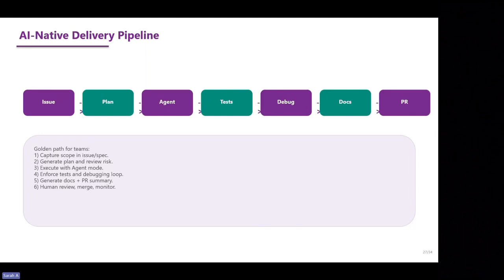So this is what an AI native delivery pipeline looks like. So this is what it looks like when you're using AI, using GitHub Copilot to build an application, right? So governance stays with the team. Know when to use an agent, know when to be a human person to go and review these things yourself, right? It brings us back to our week 1 about using AI responsibly.